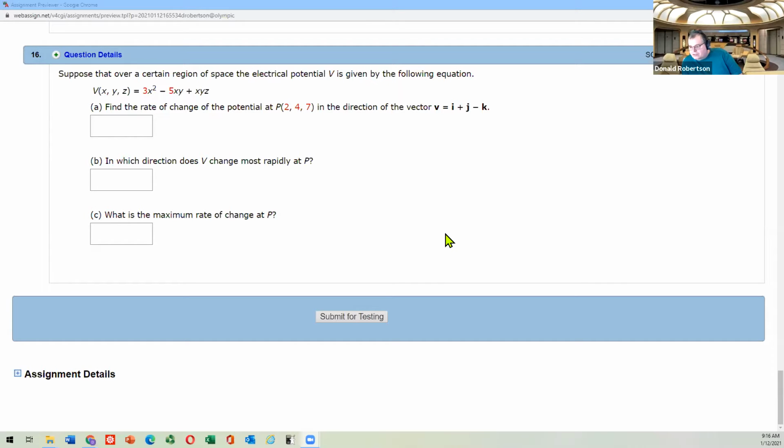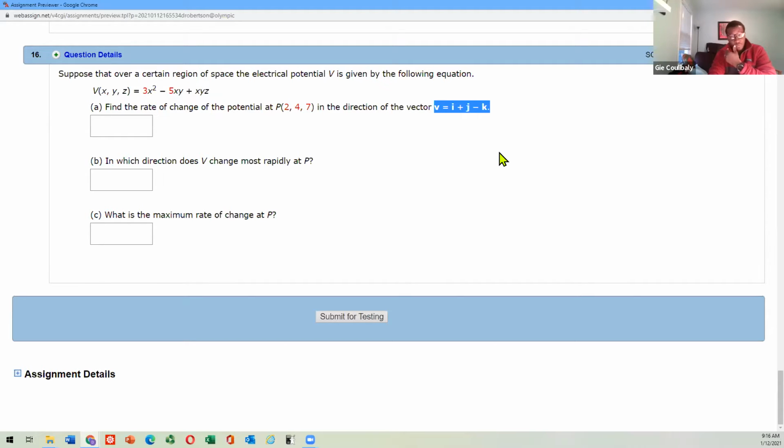Find the rate of change of the potential in a particular direction. Isn't that a direction vector that we did yesterday? Is there anything I need to change in question A before I do my dot product and my gradient thing? Is there anything I should be changing in A to get a directional vector? Look closely at the vector V. Is that the guy I should be using in my dot product? No, should be using the unit vector.